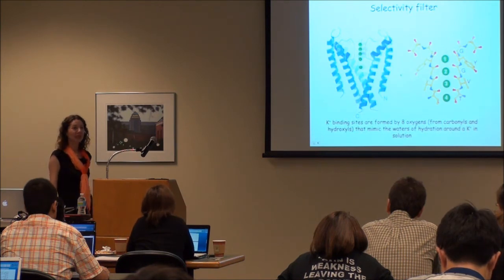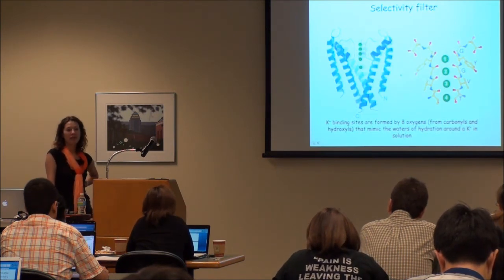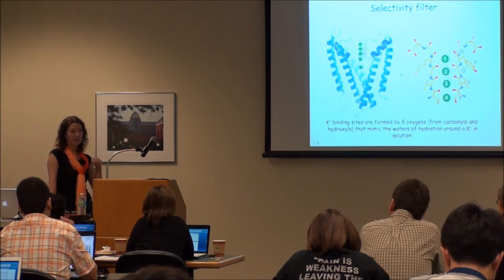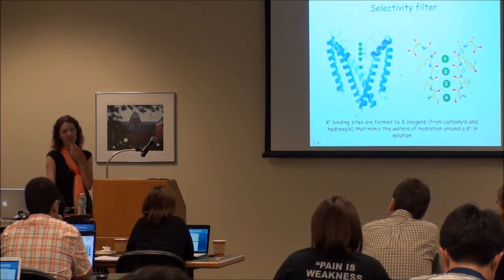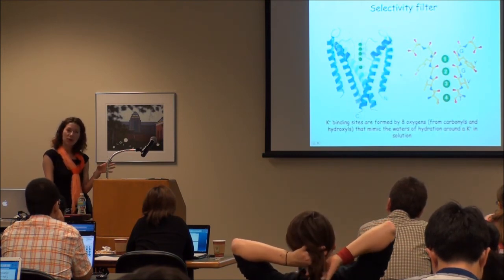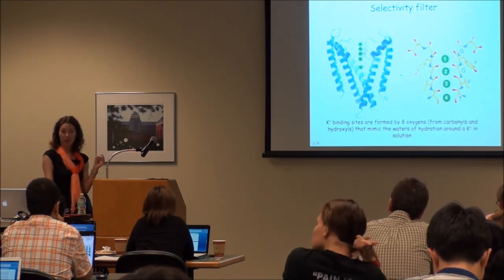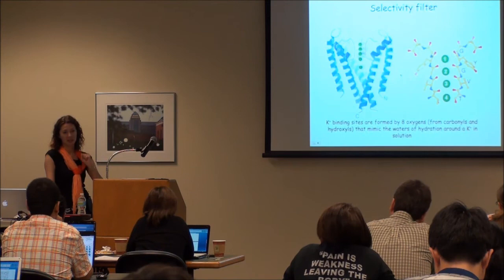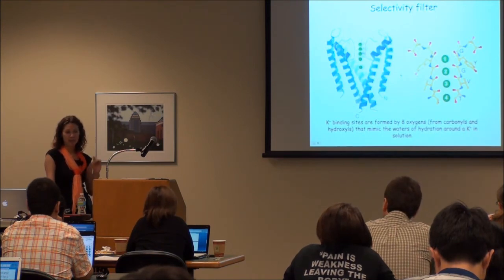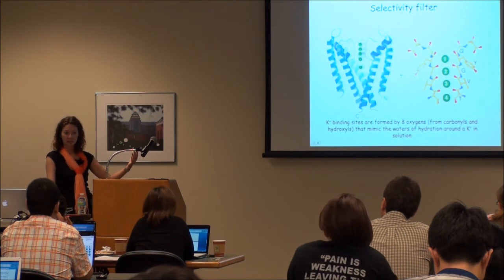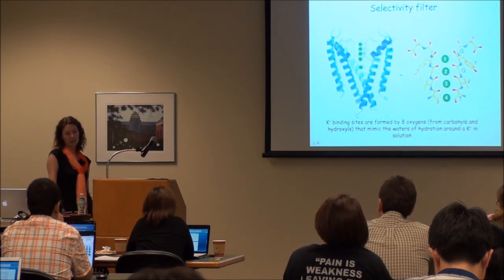It's hard to know because we don't have that many structures of ion channels. So everybody would love to have a structure for a sodium channel, right? We don't have that. There is one bacterial sodium channel, but nobody was able to crystallize it. So we don't know whether the principles are conserved to sodium channels or calcium channels for that matter. Chloride channels actually are a little bit different, and it's not very clear. So it's actually very difficult to solve these problems, and this is why there was a Nobel Prize awarded for this. Because it took forever for people to figure out what is the selectivity principle.